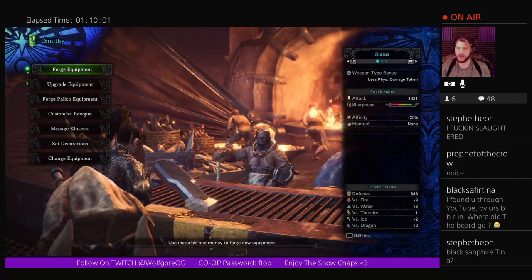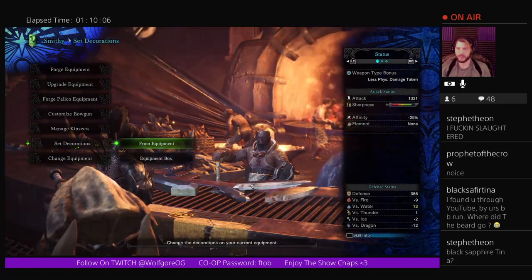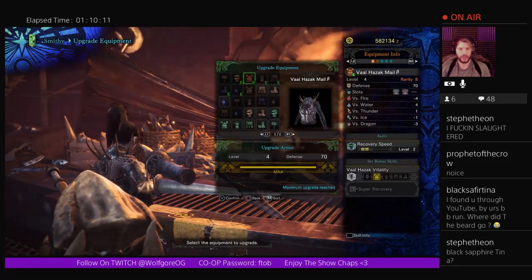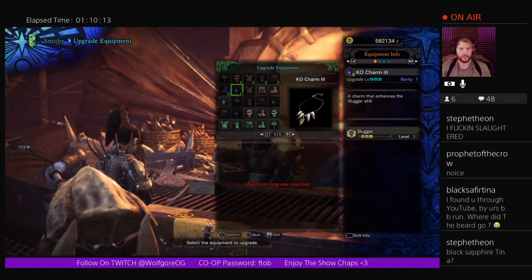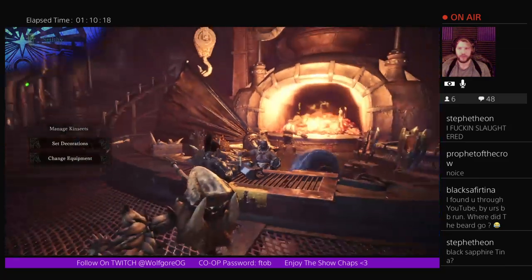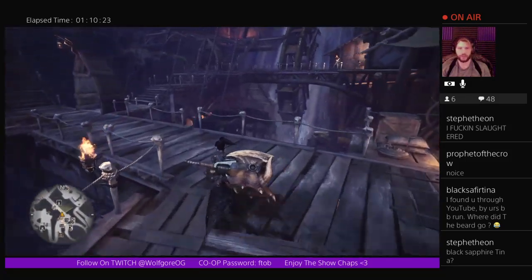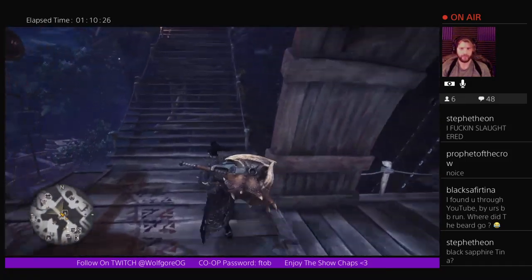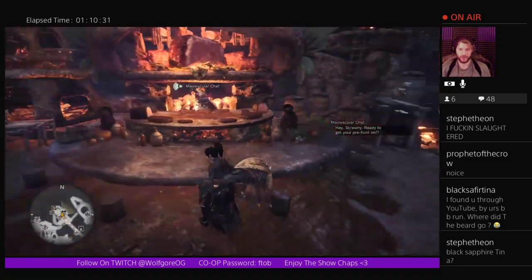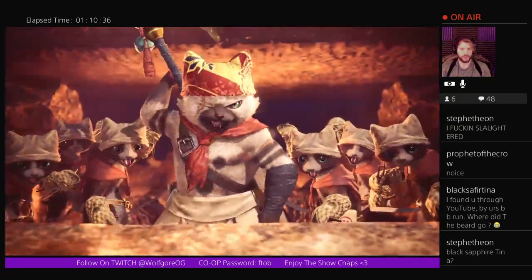No, it doesn't look like we've unlocked augmentation. Customized bow gun, set decorations. Unless it's under upgrade, which I don't think it is. Oh, you know what? Maybe we need to get one of the augmentation jewels before the upgrade unlocks. I don't know. Homeboy down the hall just unlocked augmentation on his character, so I'll just ask him later. But we're like right there.